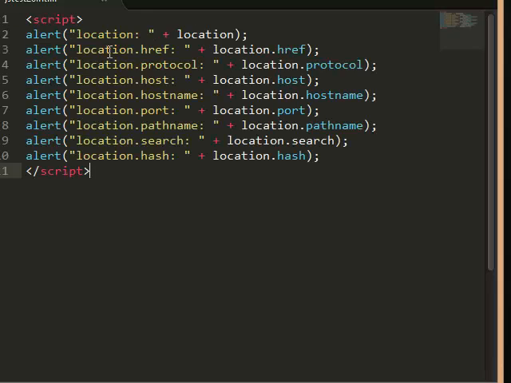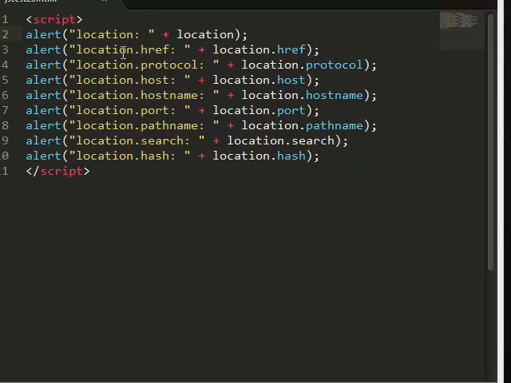Okay, so window location. Also, you don't have to say window dot for all these things because the window is the global scope of whatever we're working in. You don't have to say window. You can just say location. That's the same for all these window properties. You can just call the property directly. So I just uploaded this to my server because this doesn't work when I'm working locally. But here we're going to look at all these different properties of the location object.